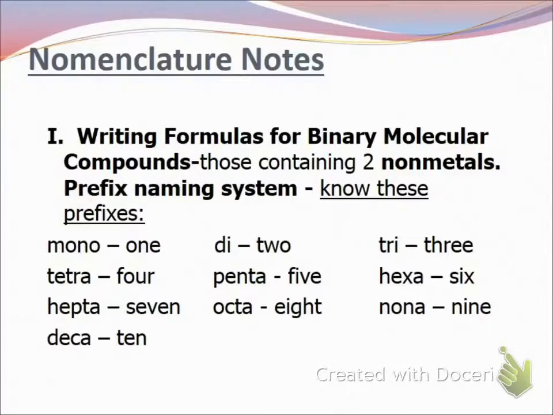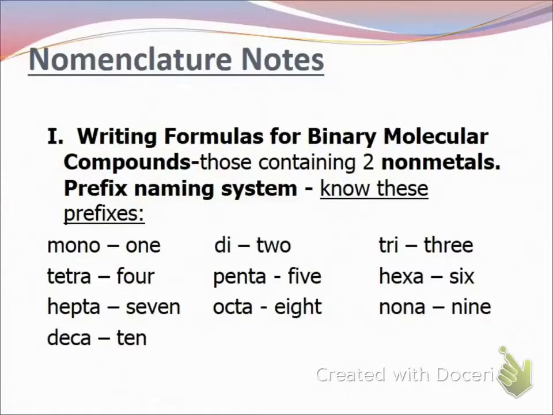Okay? So the first part is the easiest part, naming molecular compounds. And remember, when we're talking about molecular compounds, we are talking about covalently bonded because it's two nonmetals, and they're called molecules, so we refer to them as molecular compounds. They are the easiest to name because they use a prefix system. The reason that they use a prefix system is because they are sharing their electrons, they can go together in a variety of ways. So when they're bonded, we actually have to tell you how many we have bonded together.